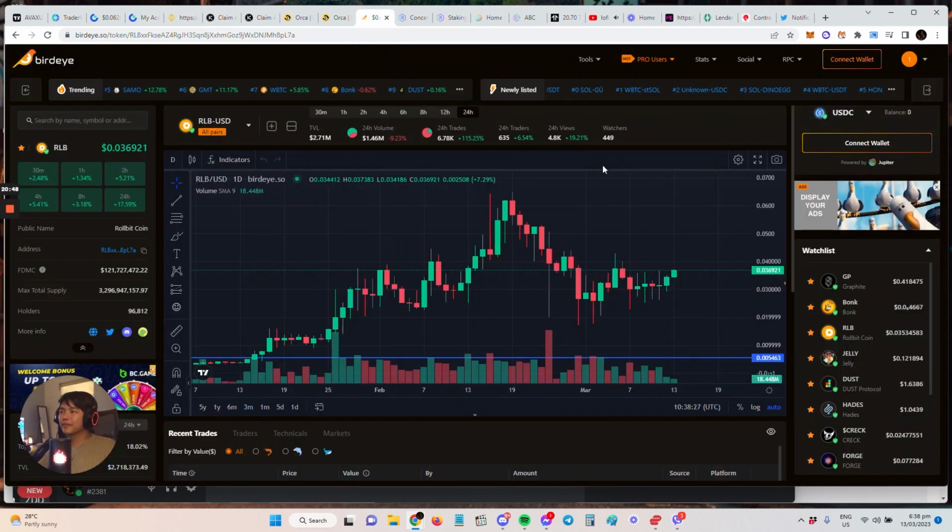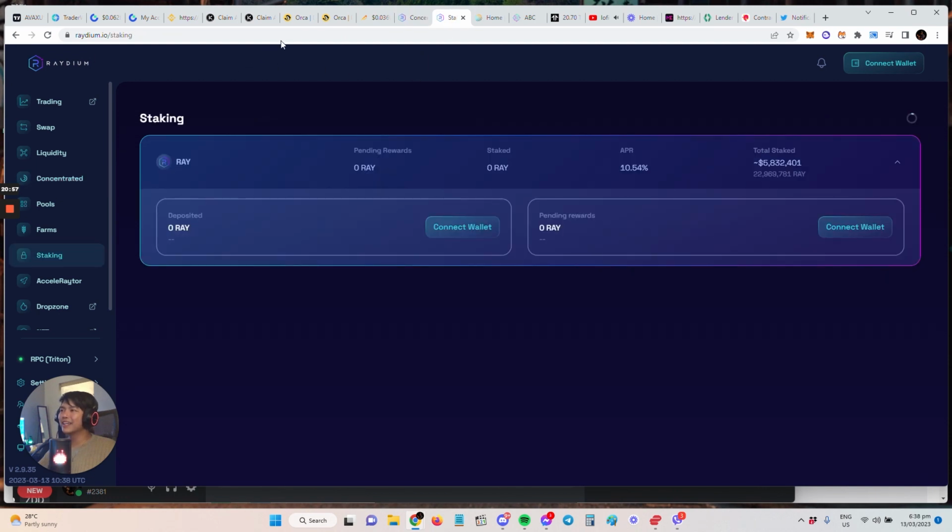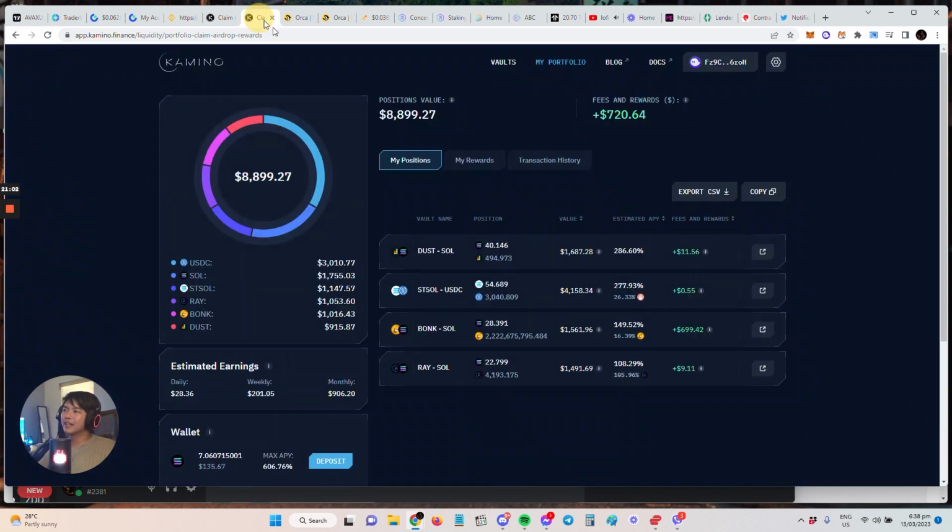What else? I think yun lang. There's also in Radium concentrated pools, but I'm not gonna discuss that. I feel like you've already learned yung basics for you to be able to start your liquidity mining journey. Especially now that we're in a sideways market. Again, there's always opportunity out there, but also look into the risks because you don't want to be getting into something that you don't understand. Sasabihin nyo na lang na, sayang, sana pala ito yung ginawa ko, right?